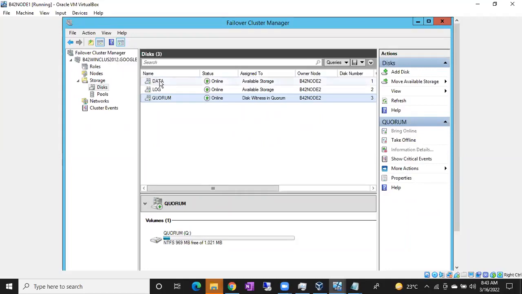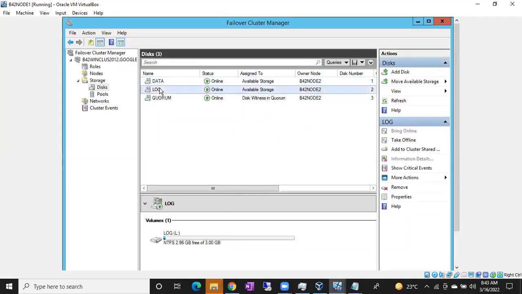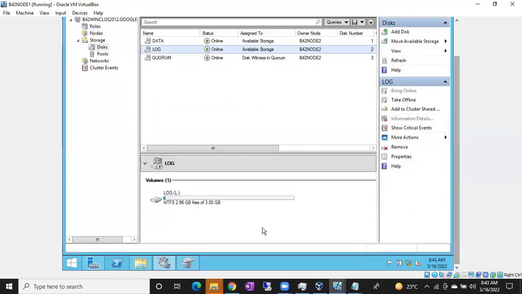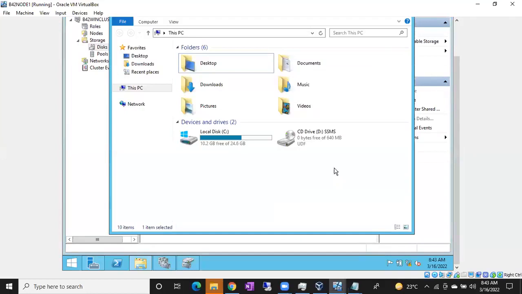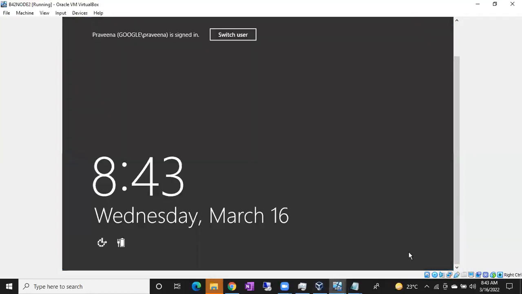As I haven't tagged these two drives to any application, these two drives did not move with it. Is it clear? Now you can see that once I moved, I don't see those drives on my node 1. My node 1 is empty. Now you can see all the three drives on node 2, guys.